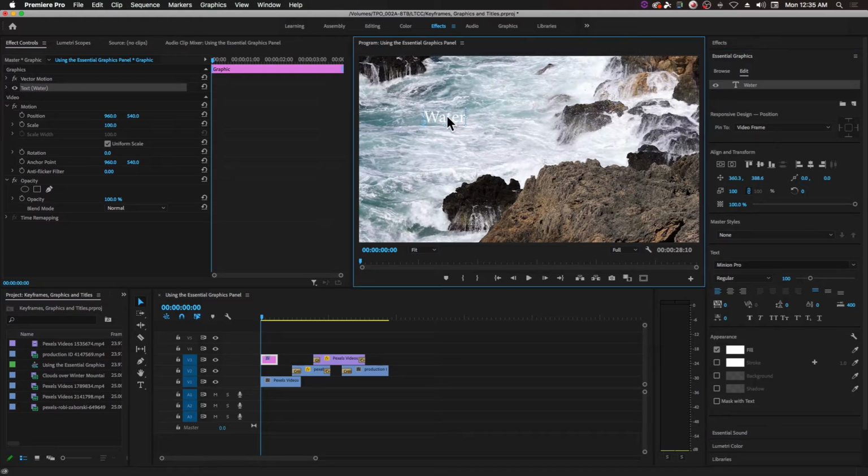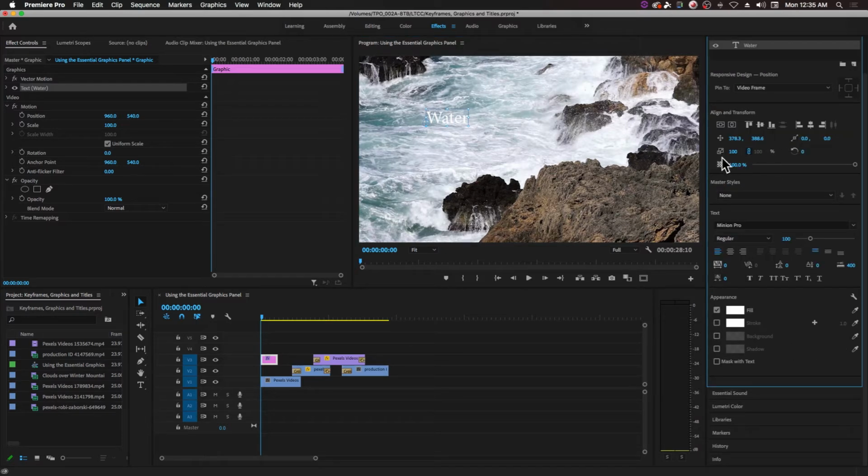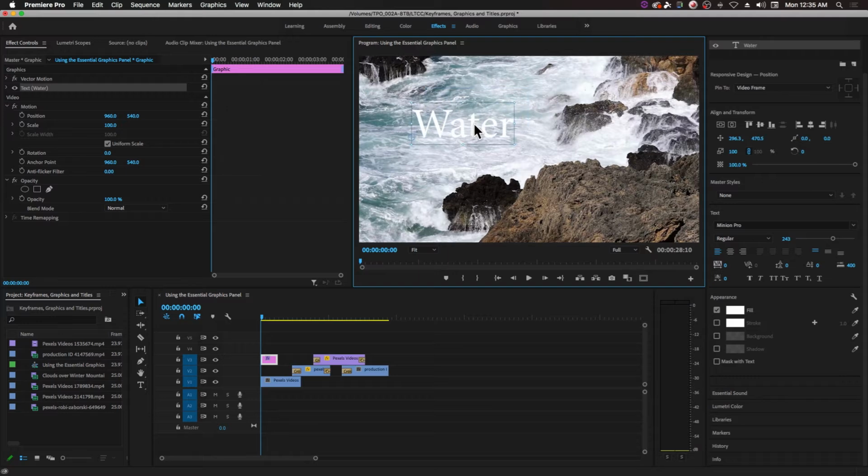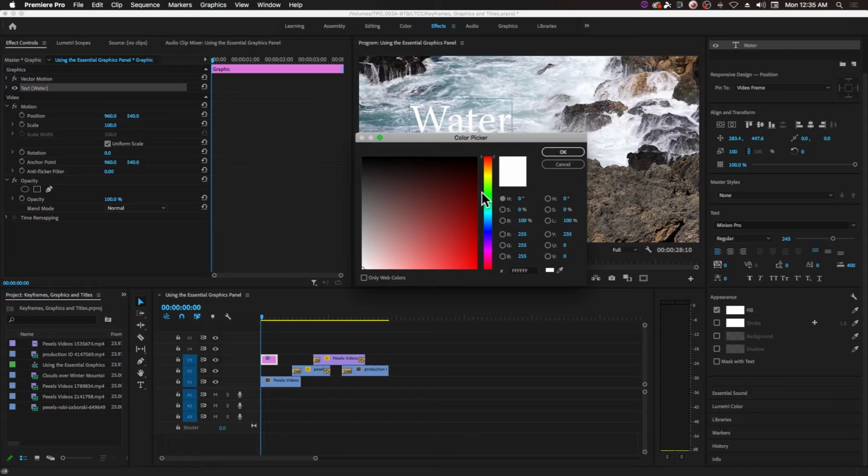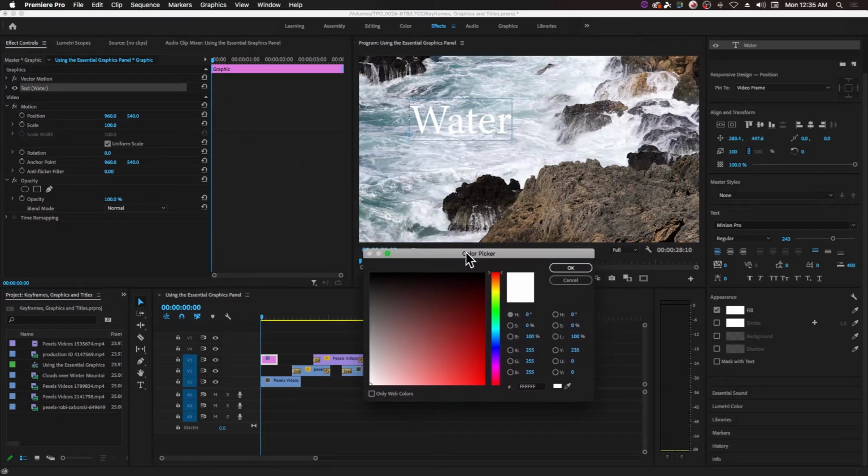Now let's take a look at our text item here because it's out in this water and we can barely read it because it's white. So let's take a look down here at some of the properties. We're going to ignore some of this stuff up here and go right for the text properties. We can choose the font size. Actually, let's make that a little bigger so we can tell what we're doing here. But the color maybe does not stand out, so let's make it a different color. But actually, let's make it match the scene.